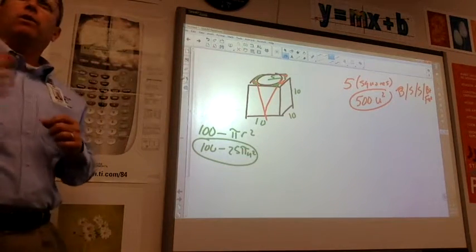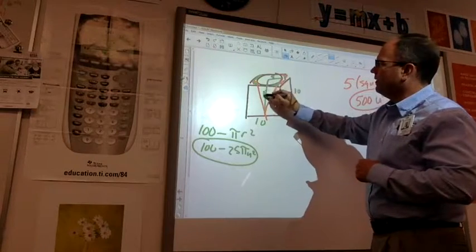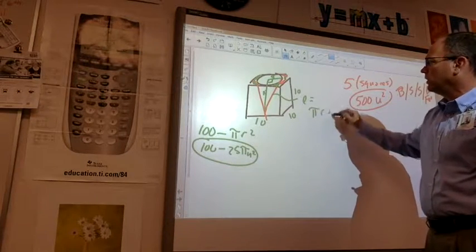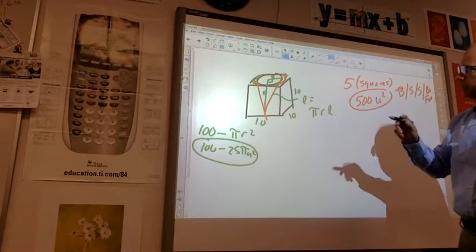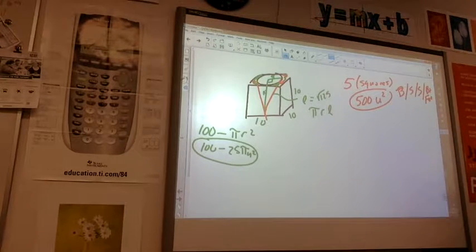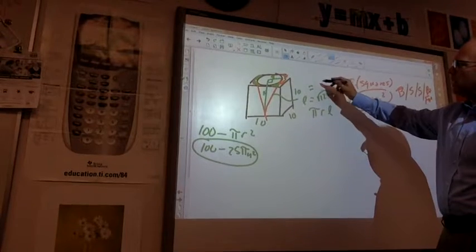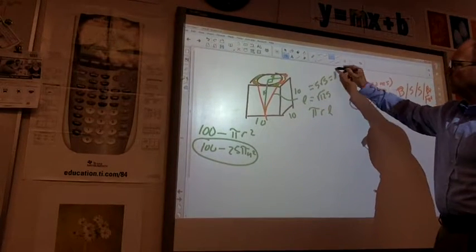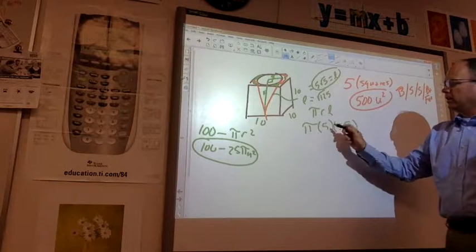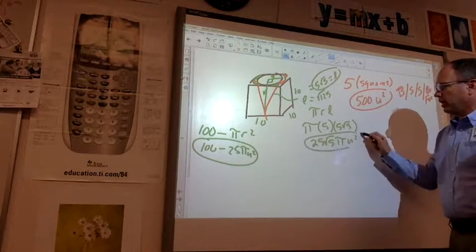And then I have to find the lateral area of the cone. So I have a height of 10. So that's 5, that's 10. I have to find L. The Pythagorean theorem is going to work to find L because I need to use pi r L to find the lateral area. So 25 and 100. So this is going to be root 125, I believe. Did I do my math right? Which I can break root 125 down to 25 times 5, so 5 root 5. That's L. So if I use pi r L, that's going to give me 25 root 5 pi square units. So that's the lateral area of the cone.